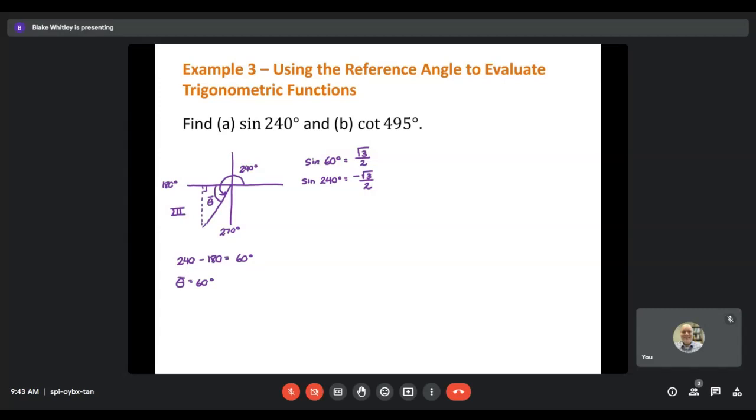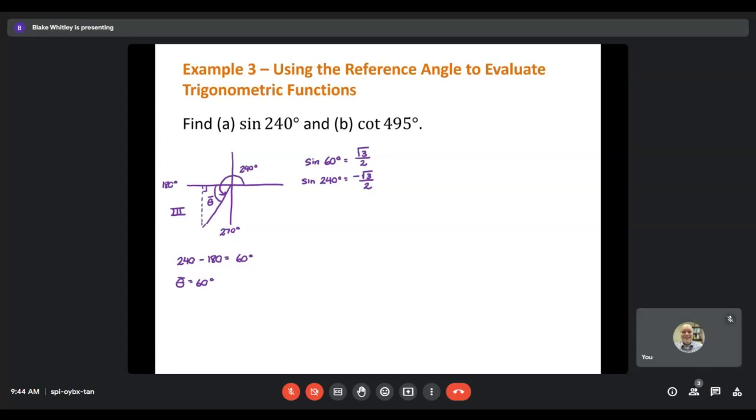Relating this to those steps we just saw in the previous slide, the first thing we want to do is find that reference angle. So we sketch our initial angle, we find the reference angle. From there, we determine our quadrant. We're in quadrant 3, we're looking at sine, we know sine is going to be negative. And then from there, we can use our reference angle to find the sine value. Sine of 60 degrees is square root of 3 over 2. Because we're in the third quadrant, that makes it negative, and that's how we get negative square root of 3 over 2.